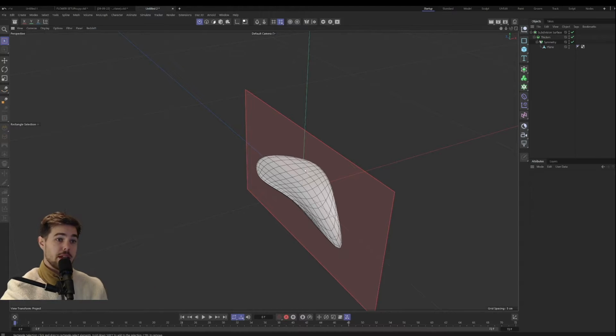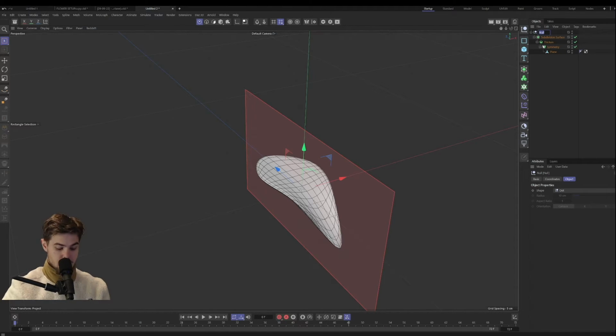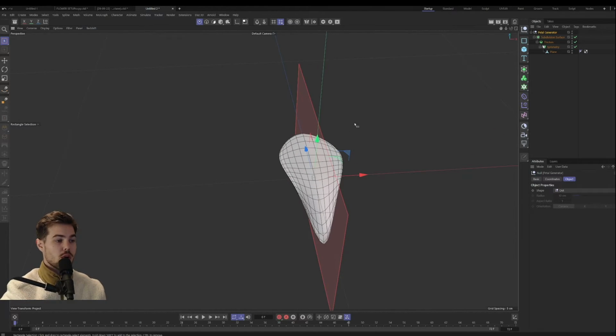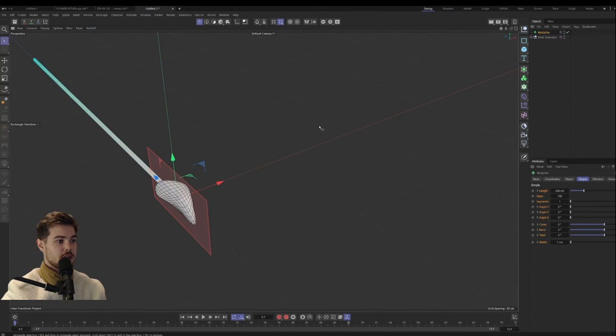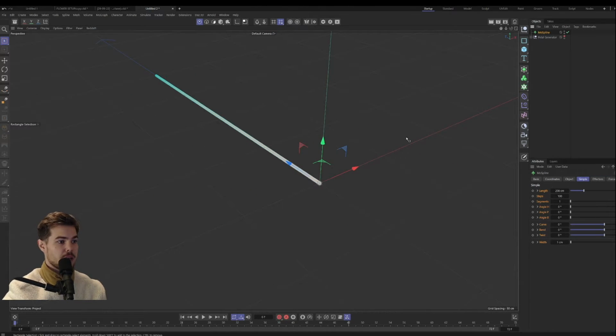Okay, so that is our procedural petal generator, right? So we could put this into a null and call it petal generator, and then like I said, we can go back and change whatever we want later on. And like we talked about, the next thing we'll need is a spline to wrap these things around. So let's grab that, and we can maybe hide our petal generator.